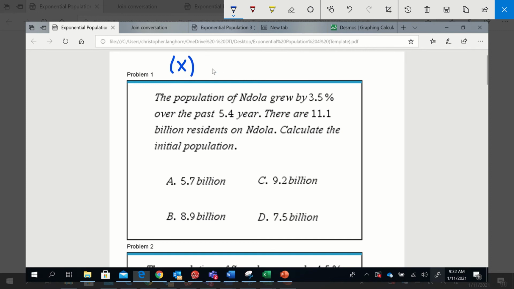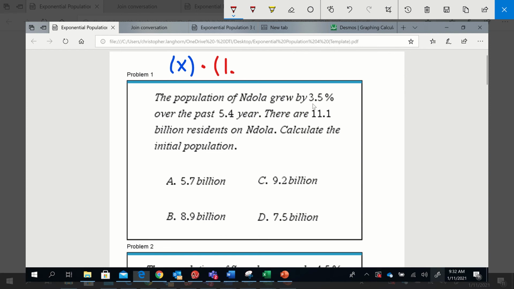I'm putting it in parentheses because I like it in parentheses. And it's going to be times our initial times our rate. So our rate is 3.5, but we make it into a decimal. But we always put 1 in here because we want the original plus the interest. If we put just the rate, it'll just give us what the rate is, and we'd have to add it back to the original. So this just makes it easier.